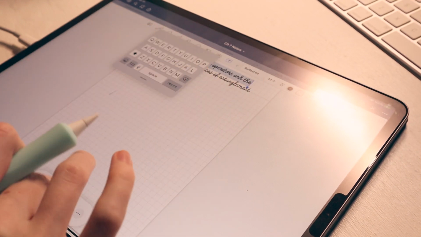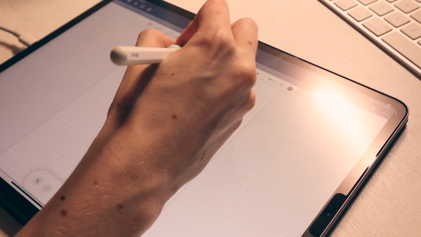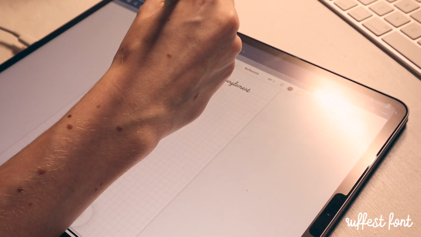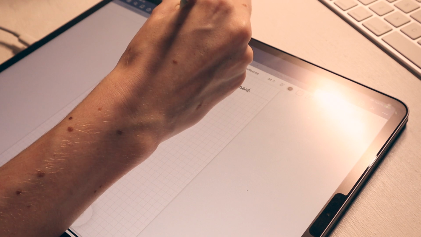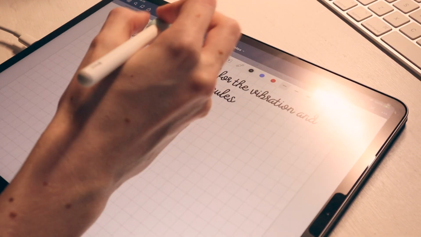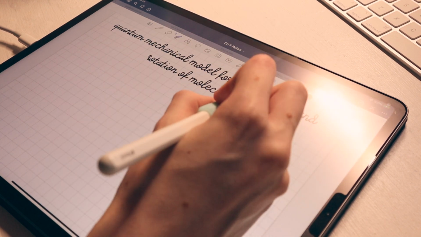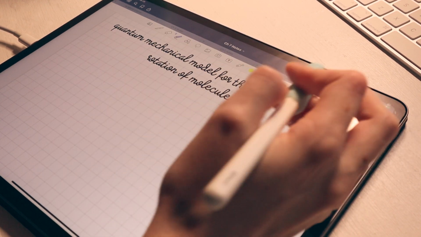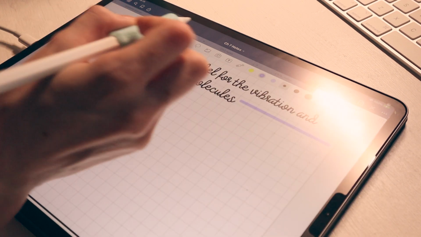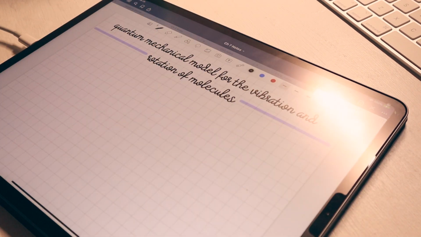For this class, I am just using a custom font that I downloaded onto my iPad and then using the new scribble feature that Apple just released in iOS 14 to write out the title, which then will automatically convert to text. And to add a little decorative element, I'll draw little lines using the highlighter in my accent color. So for all my notes, I choose an accent color. So for this set of notes, it is purple.